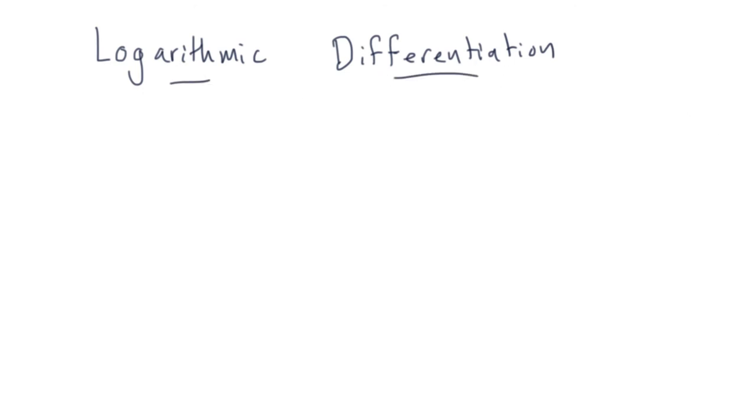And I actually have a special name for this. I don't know if anybody else calls it this. But I think about logarithmic differentiation as another differentiation rule. So recall that we had the sum rule, the product rule, the quotient rule, the chain rule. Well, another way you can think about logarithmic differentiation is that it's the exponent rule. Okay, and so why do I call it the exponent rule?